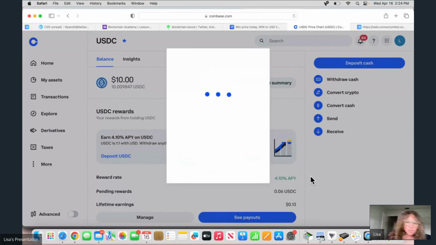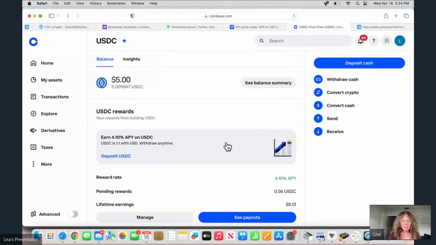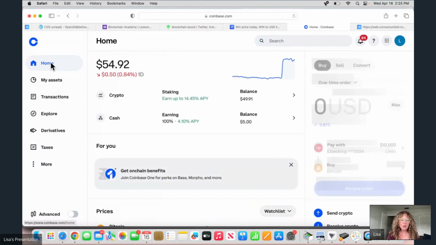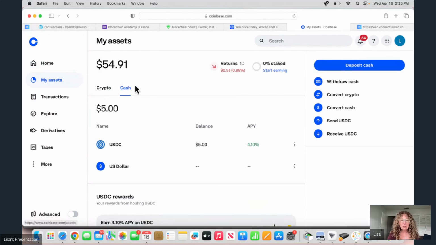Okay, so that will show up in your bank usually the next day. If you do it on a Friday, Saturday, or Sunday, it usually will show up on Monday or Tuesday. Okay, done. So now that is done. And that is how we withdraw. So depending on how busy the network is, it may take a little bit for it to show up. That's why it hasn't shown up yet, but I am very confident that it is going to appear.